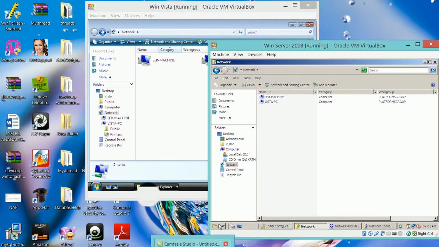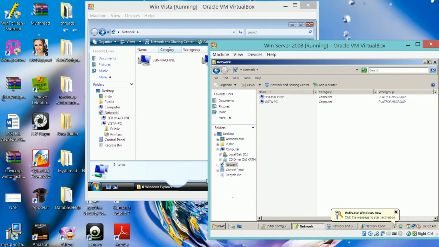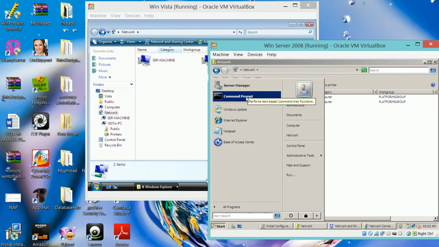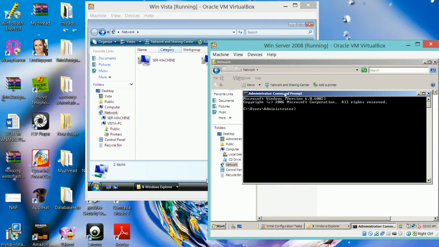And in order to test this connection, we come to start and you select your command prompt and you ping the machine. You type ping and the IP address of the machine that you want to communicate with.